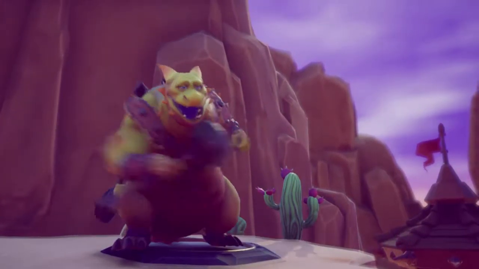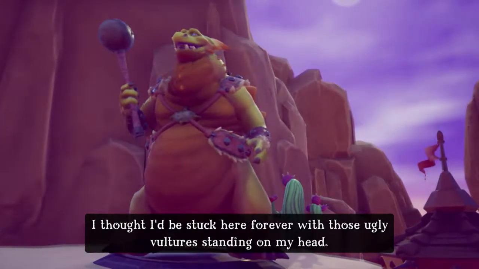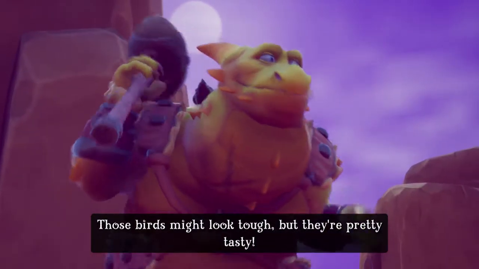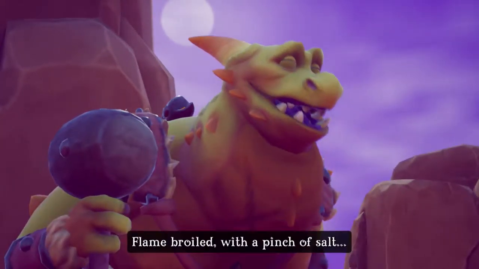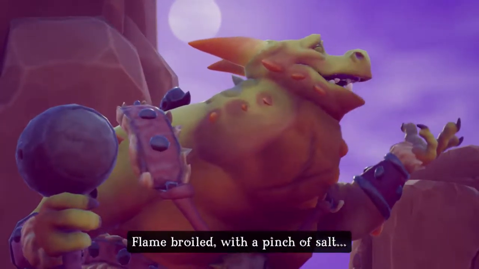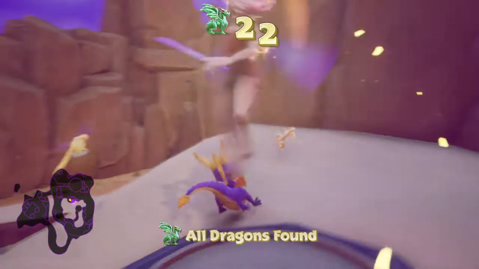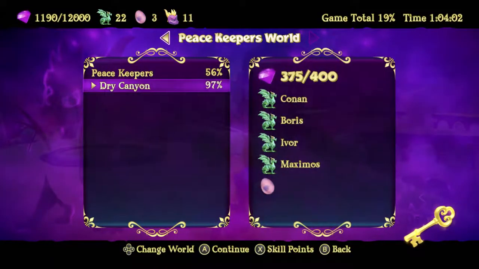Incredible glide, Spyro. I thought I'd be stuck here forever with those ugly vultures standing on my head. Those birds might look tough, but they're pretty tasty. Flame broiled with a pinch of salt. Yum.